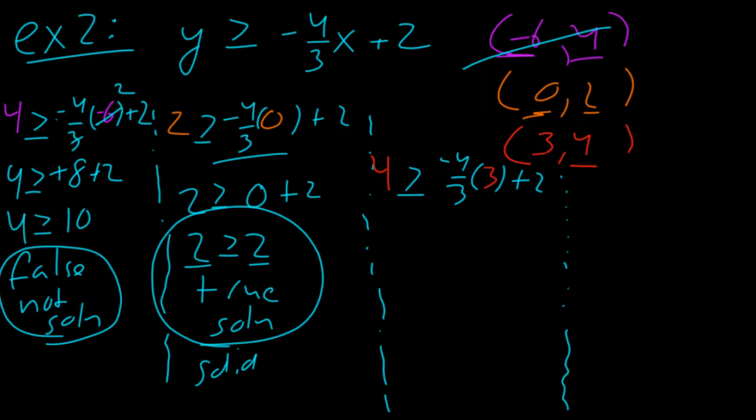If it's the y-intercept, it's where it crosses the y-axis. And if you will recall, we can write 4 is greater than or equal to negative 4 over 3 times 3, plus 2. Well, with all of the denominator out of the way, that number cancels, and that is basically your denominator times the number in the numerator. So, 4 is greater than or equal to negative 4 plus 2, which would be negative 2.